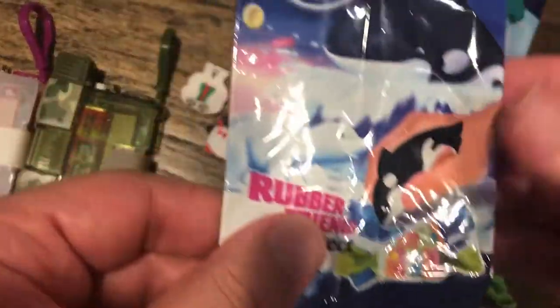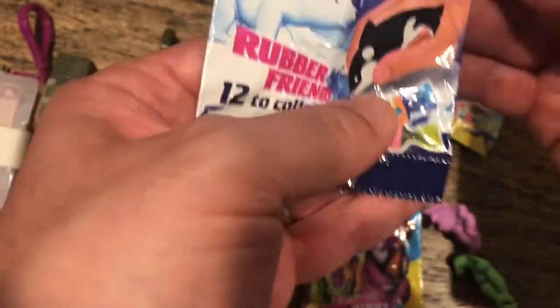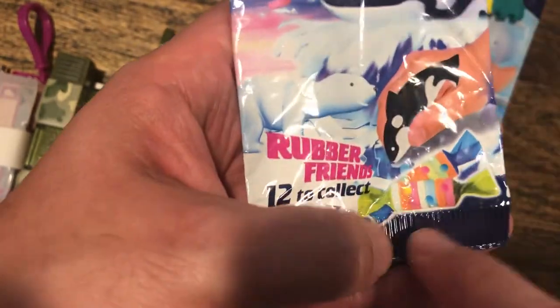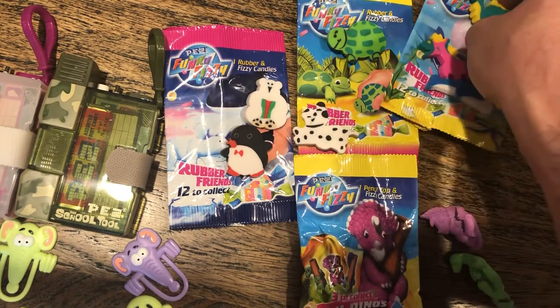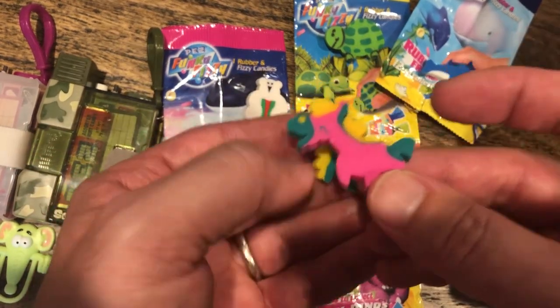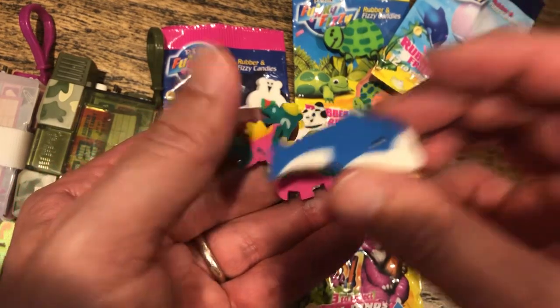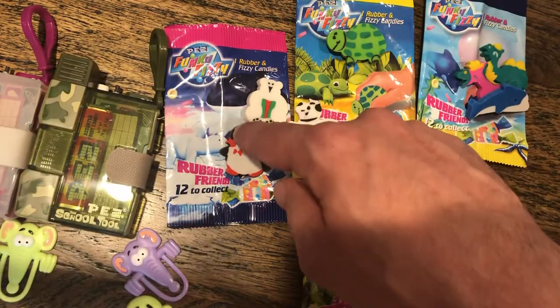We have the Pez Funky Fizzy Rubber — that is erasers. These came out in 2004; the date on the candy was either manufactured, packaged, or expired — I don't know what that date is for. It would come with these little tablets, these Funky Fizzies — a roll like Smarties, and they'd be fizzy on your tongue. I've got the penguin, a polar bear with what looks like a present, a turtle, a Dalmatian, I think this is a camel, a horse or angry dinosaur horse, and a dolphin. There are at least three packages: kind of an amphibian set, the sea creatures, and ice caps.